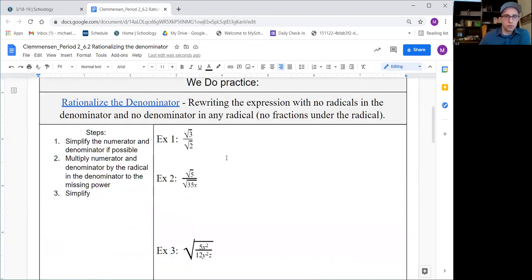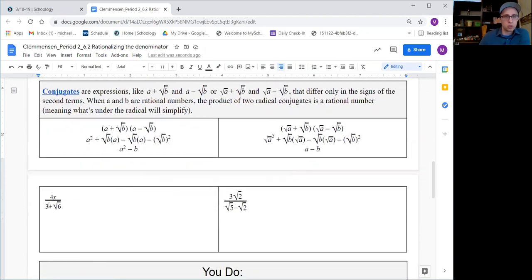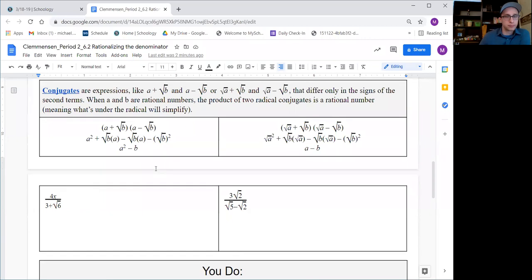Have a little bit of an overview. We're going to talk about how to rationalize the denominator when there's just a single term on bottom. Then we'll talk about it more when there are two terms. All right, we have a plus in between, 3 plus some square root, or square root plus or minus some other square root. We'll talk about that. We've technically already gone over part of this, talking about conjugates in a previous lesson, and so we're going to keep talking about it.